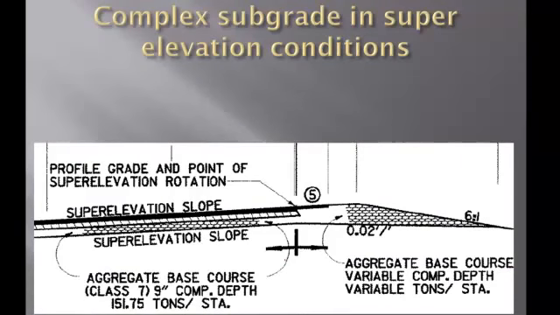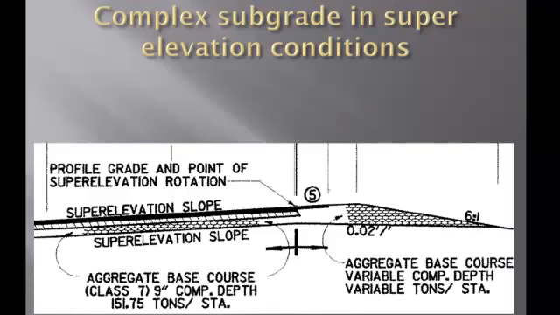If you have a road that has a complex subgrade, it's just Murphy's Law that you're going to have super elevated curves, and that kind of throws the idea of one typical section, no supers, easy road. I can calculate a horizontal offset for that subgrade hinge. What we see here is calculations for the subgrade in super elevated conditions.